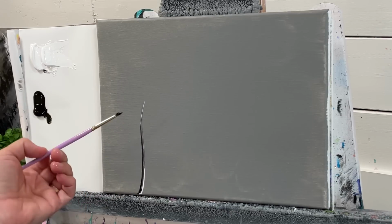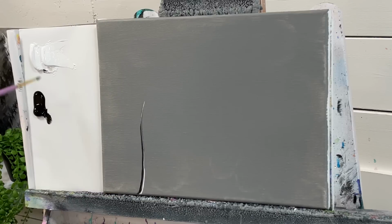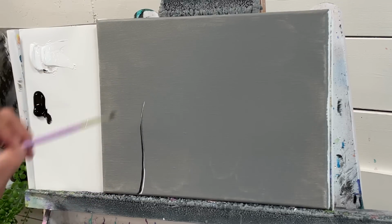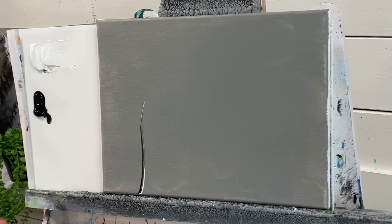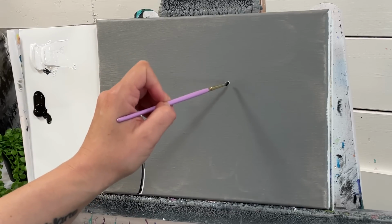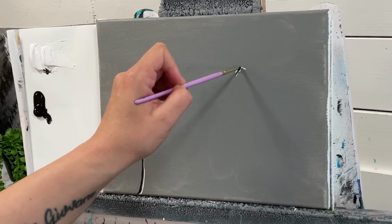from the base. So it's kind of nice when you have both colors on your brush and you haven't mixed them to make one solid color, and you just apply it like that and you get that two-tone, the light and dark, all at once in one stroke. It's really fun to do that too. Okay, so there's one stem, and then I'm going to add another one here. This is going to be some lily of the valley, and it kind of curves over.